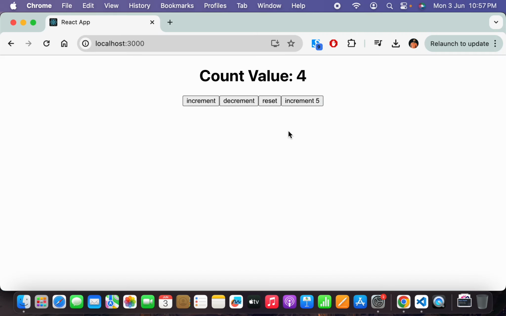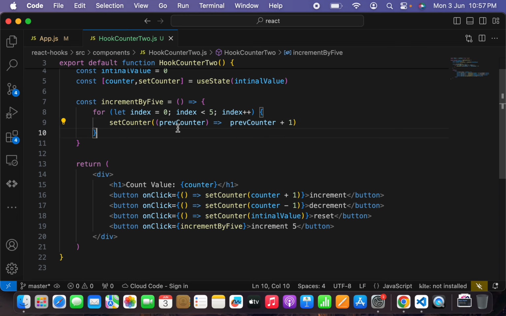Now let's reload the page, and if I click the increment 5 button, I'm getting plus 5. So now with the help of the previous state, you are incrementing the counter. This is the safest way to update the state value.